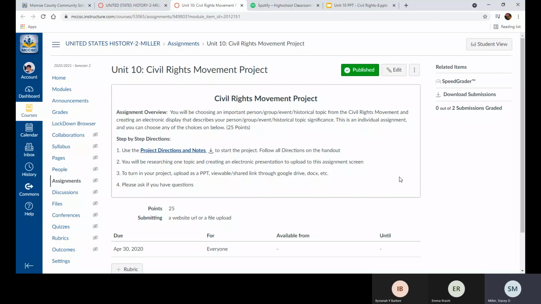So this doesn't need to be like a 7-page long paper, though if you want to go the paper route, you can. It could be a PowerPoint. It could be a video. I know some of you do video production pretty well, so if you're more interested in videos, you could do that. If you just want to do a PowerPoint, that's totally fine. If you want to make a big digital poster, which I've made before, that is also cool.